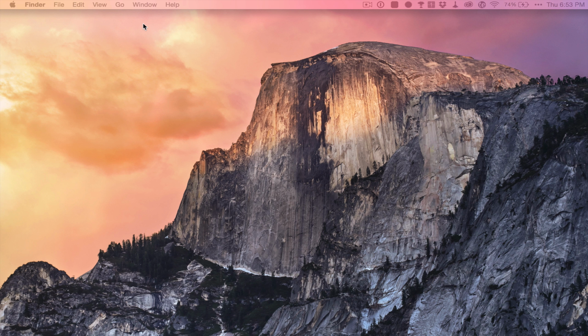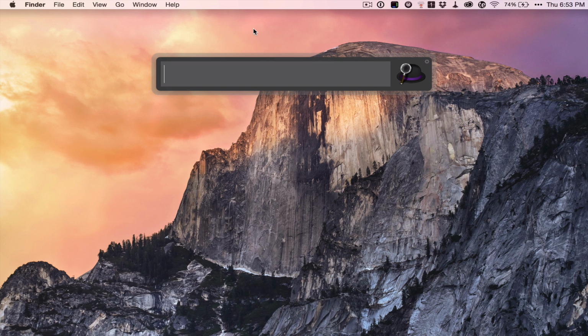I'm going to close this down. Alfred's cool because you wouldn't even know that it's running. But I've configured Alfred to be Command-Space. Command-Space is not Alfred by default, but I have hit Command-Space, and if you hit Command-Space after you've configured it, this is what happens. This little guy comes up with the little hat, and it's simple. It's clean. You don't know that there is immense power living inside here.